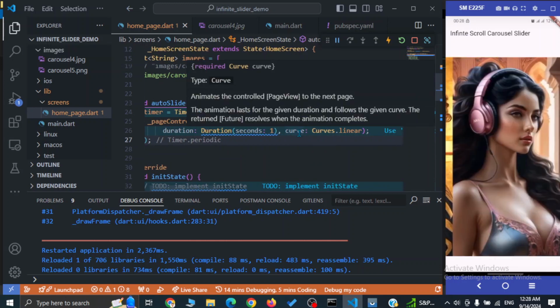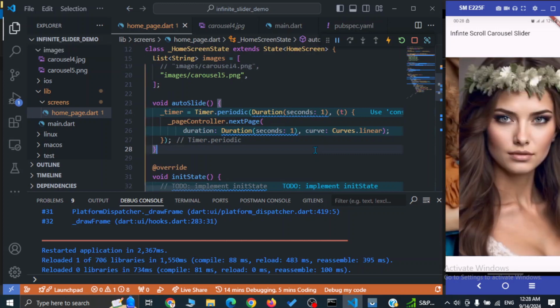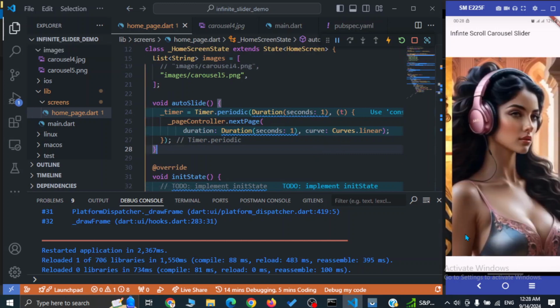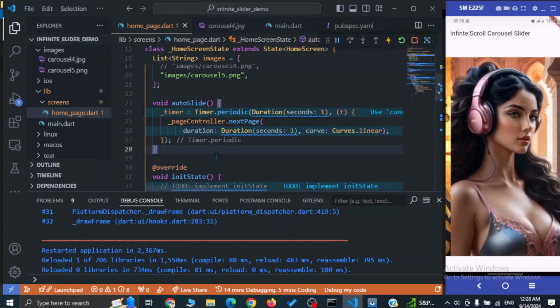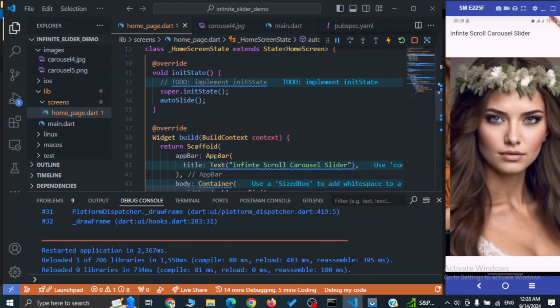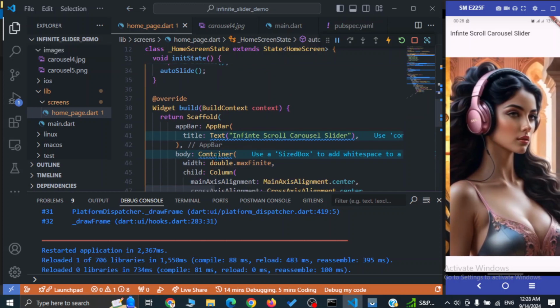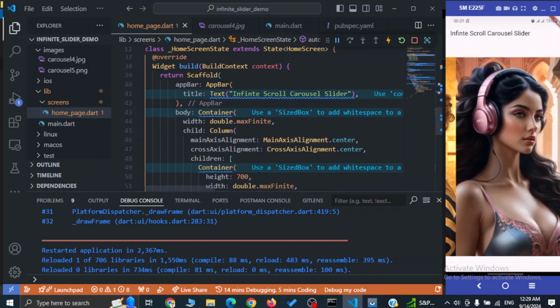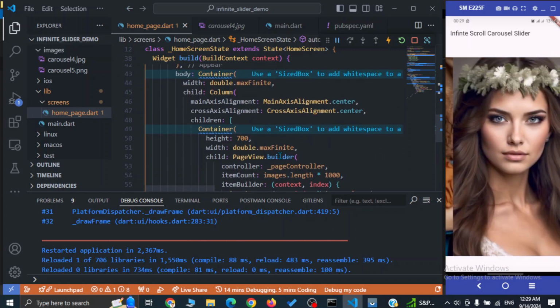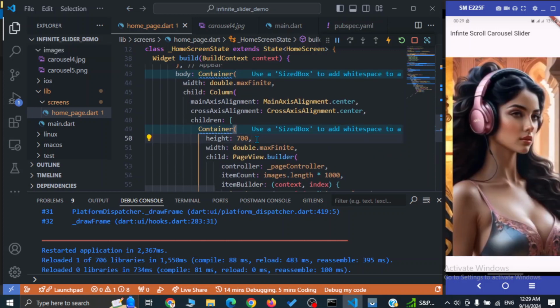Okay, so I leave this to you. So let's provide some border radius to this container. Okay, as it looks a little bit ugly, although we have already achieved the infinite scrolling functionality. Let's try to make it a little bit beautiful.